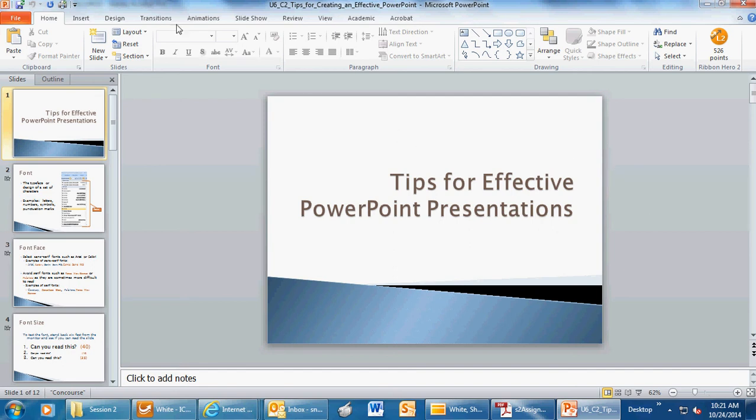Now let's get more detailed into the ribbon. The ribbon has tabs, and each tab holds commands that do a similar job. This is your Home tab. Each tab is divided into groups. A group is a collection of commands that do a similar action, like the Insert tab. The delete, change the layout of a slide, and each group has commands, such as you see here.